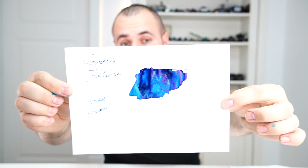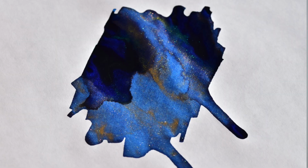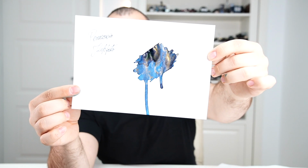I don't enjoy the process of mixing the ink and getting my desk stained or stuff like this, but I do love the end result and it is amazing. Although my heart is 50-50, I quite enjoy this Kak Festo, which is that blue-black that I've combined with the copper-like shimmer pigment. I'm not going to use these inks in an expensive, rare fountain pen. I don't use shimmering inks, but again, with Christmas coming and having to send out some Christmas cards, maybe I will mix up a much more consistent batch of ink with this shimmering pigment, and I'm going to do something spectacular in regards to sending some greeting cards with shimmering inks, and I'm going to show you.